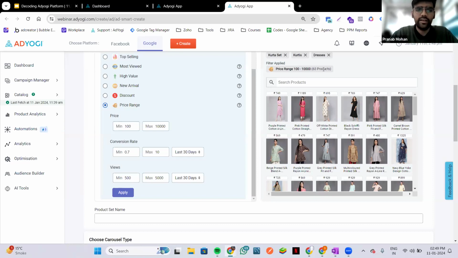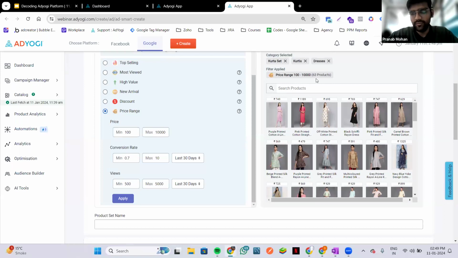So again, you can keep tweaking these numbers. You can pick up a range and then create multiple cohorts. So for each category as well, you can start creating these profitable segments. You can select your dead inventory segments or low discovered segments, and from there you can start identifying the profitable segments. Then you can have multiple ranges of price, conversion rates, and views. Based on that, you can create these product sets and then start promoting them.